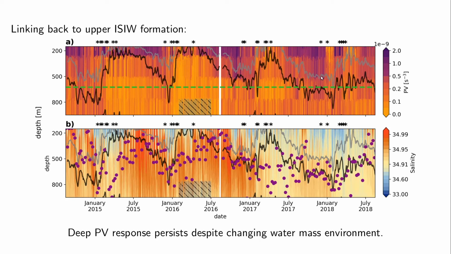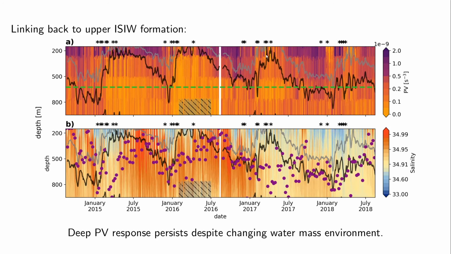So the top panel is potential vorticity in the colors. In black, I'm showing the definition of this upper Izzy water mass that was defined using these first 2 years. In the second 2 years, you can see that not as much of it forms, right? And this is linked to the salinity. So the bottom panel is salinity, and we heard from Tiago's talk yesterday that these second 2 years here are getting very fresh. So the whole density structure of the boundary current is completely different in these second years.